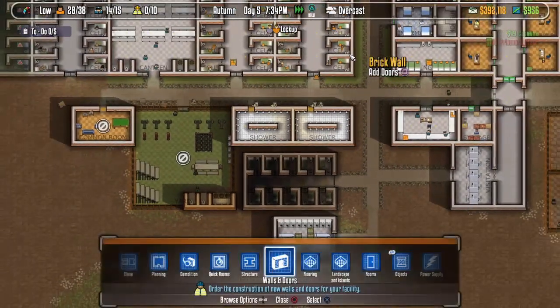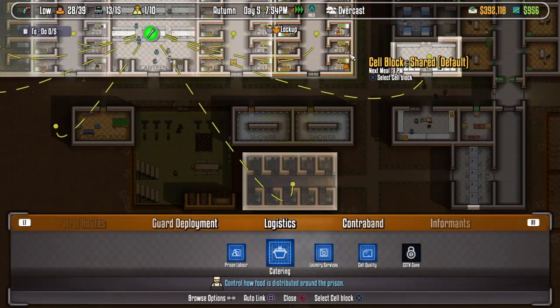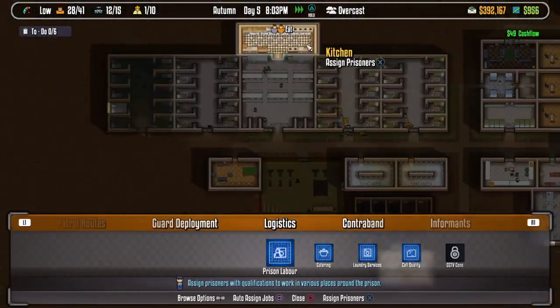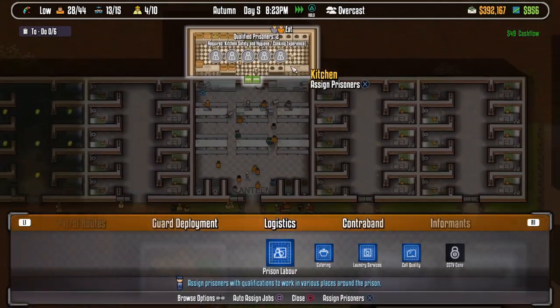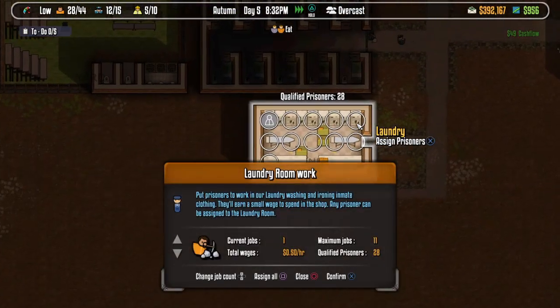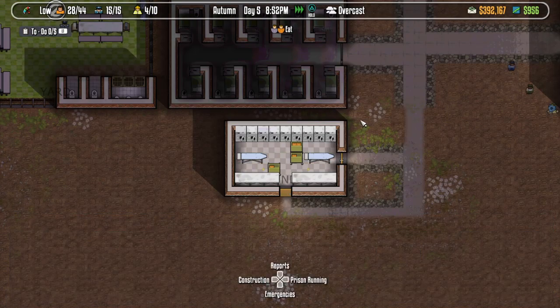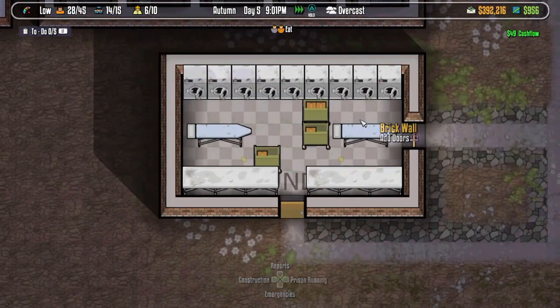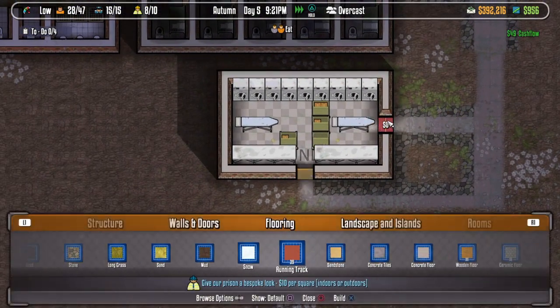Speaking of that, I think we can also start getting some prison labor done, so let's go over to logistics. Yeah, prison labor. Let's get 5 of them learning in the kitchen, and 5 of them working in laundry, because laundry can get crowded pretty quickly, so we'll just leave it to that. Let's also give it complete flooring.